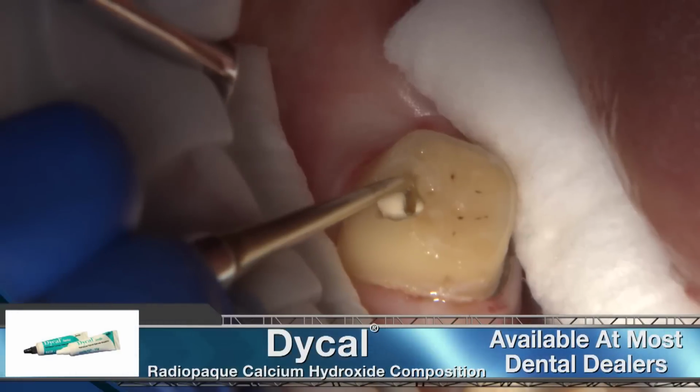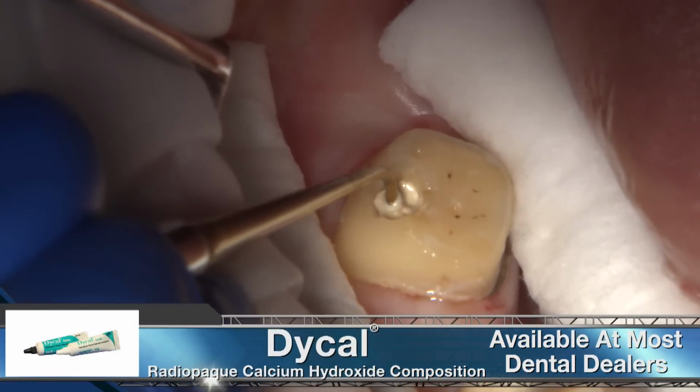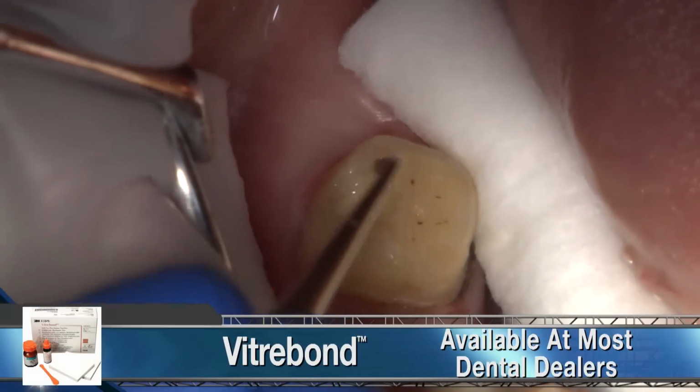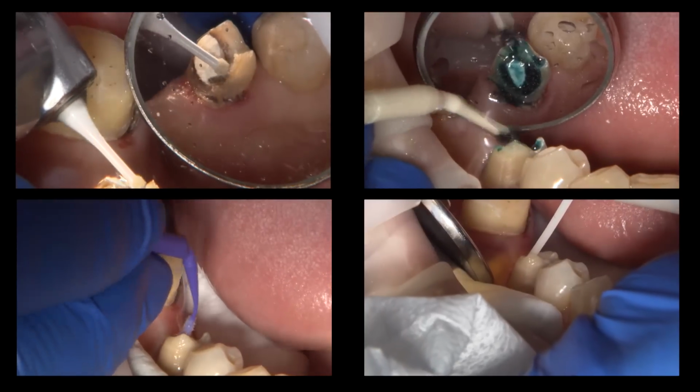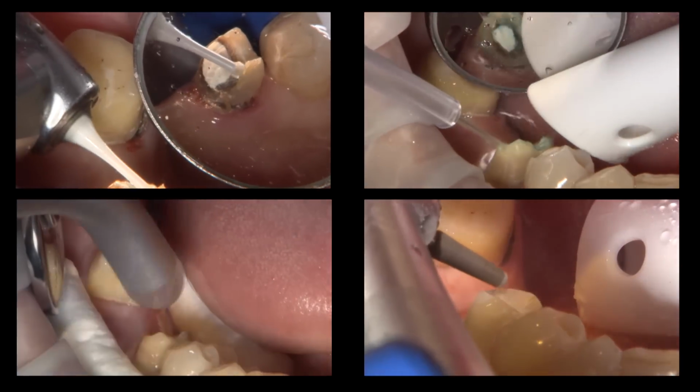Dycal and Vitrebond were used as a liner and a base. The tooth was etched and bonded before building up the remaining tooth structure with Ticor. Each successive coat was light cured for 20 seconds. The same caries removal steps were used to remove the extensive secondary caries on number 29.